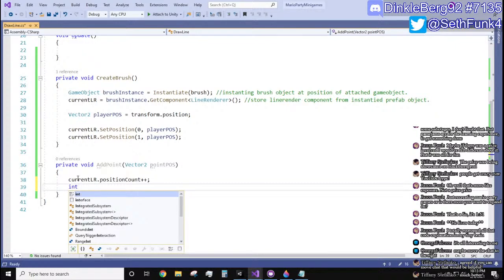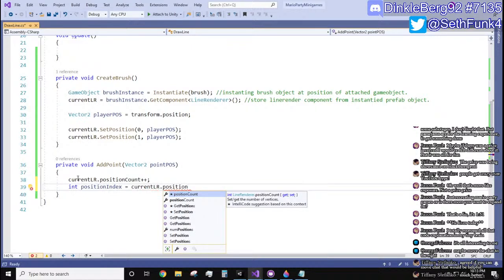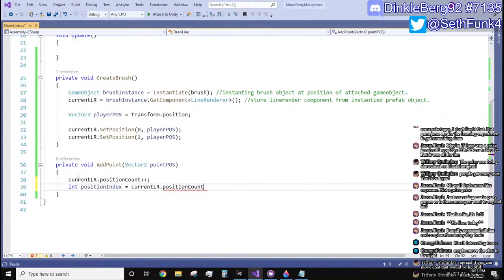So we're going to create a new integer variable, position index is what I'm going to call it, if I spelled that right. Okay, now we're going to set that as our current line renderer's current position count, and we want to subtract 1 from that.